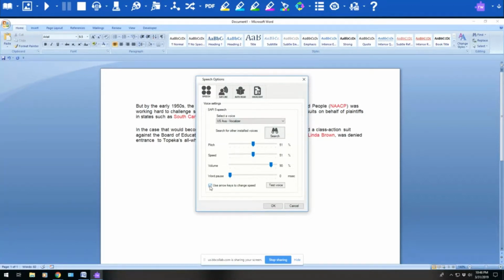If you by chance happen to click things by accident on your keyboard like I do, that can really mess you up sometimes. So I unselect mine. And we will click OK.